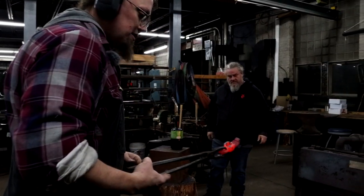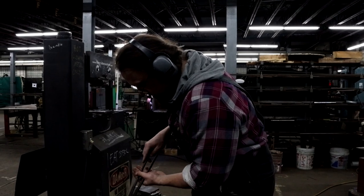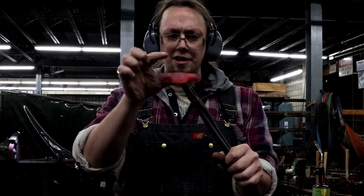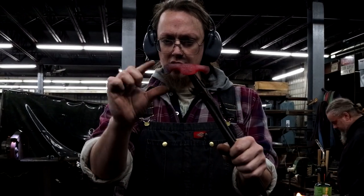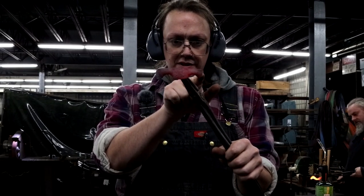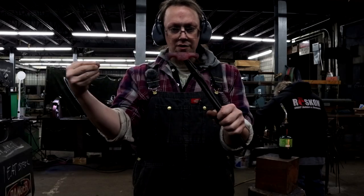Both sides to do this. The beginnings. So I'm gonna work these arms out a little longer. I'll keep these mostly the way they are. I'll tighten them up a little bit, but this one's gonna be a little sharper. This undercut won't be here almost at all. And this one will have a little bit remaining of the undercut after I'm done pushing.